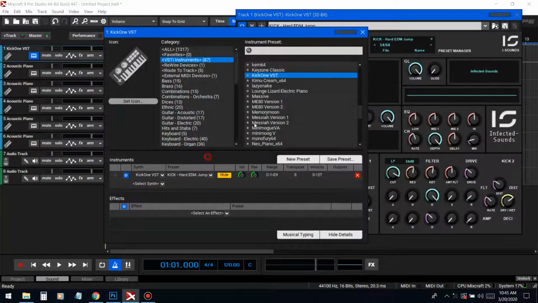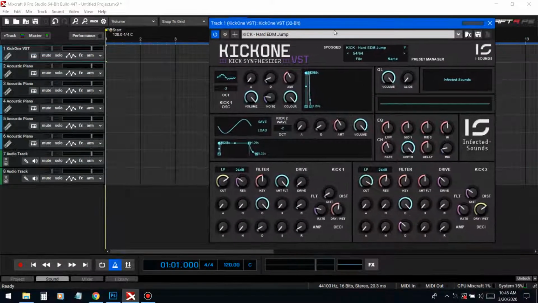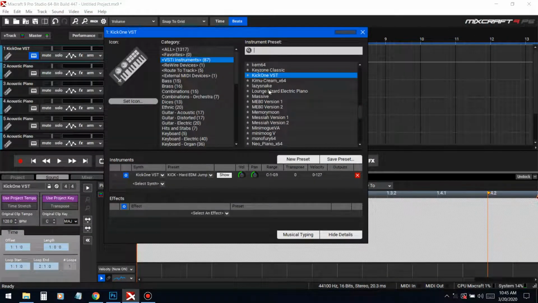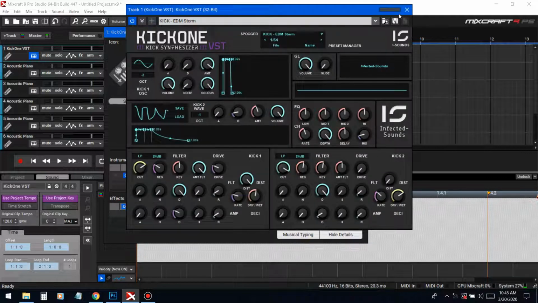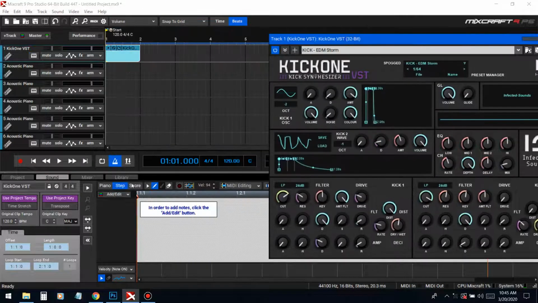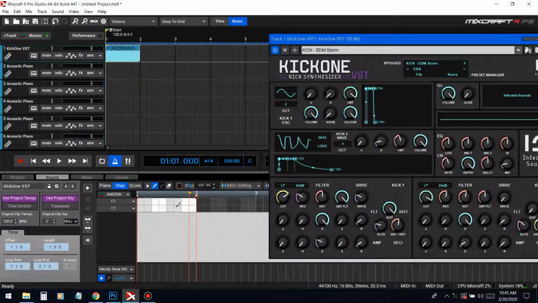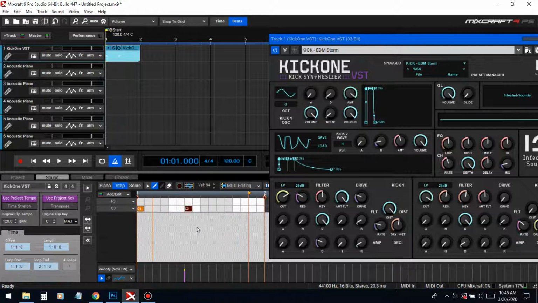The 808s that come out of this thing are crazy. It sounds like the professional one. So, hold on. Let me just default it real quick so you can hear what it sounds like defaulted. Throw in some notes. Oh, you already hear that right there. Okay. This thing is really loud, so I advise you to turn down your headphones. Just turn up the release because it's plucky right now.